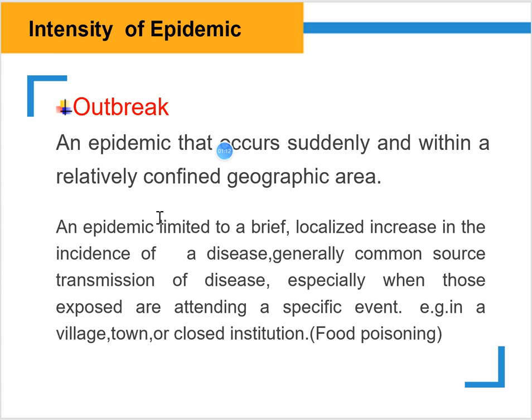Outbreak means an epidemic that occurs suddenly and within a relatively confined geographic area. Outbreak, an epidemic limited to a brief localized increase in the incidence of a disease. Generally, common source transmission of disease, especially when those exposed are attending a specific event, such as a village, a town, or a closed institution.